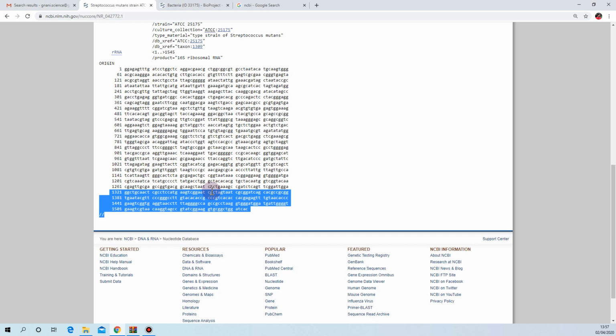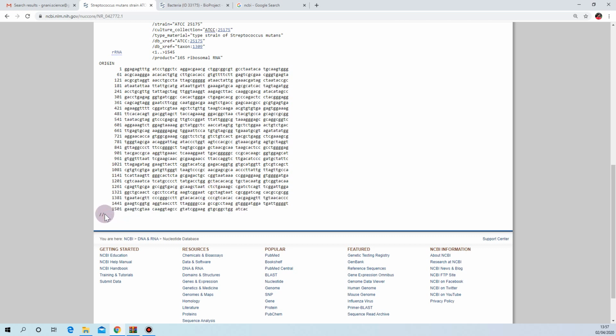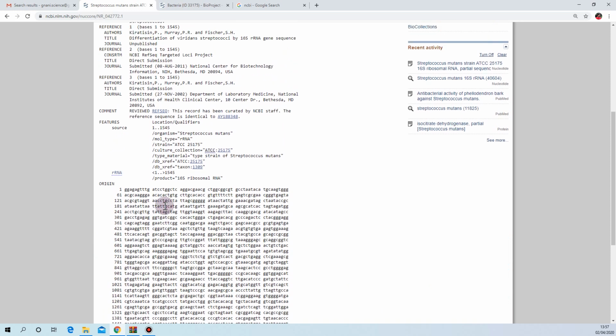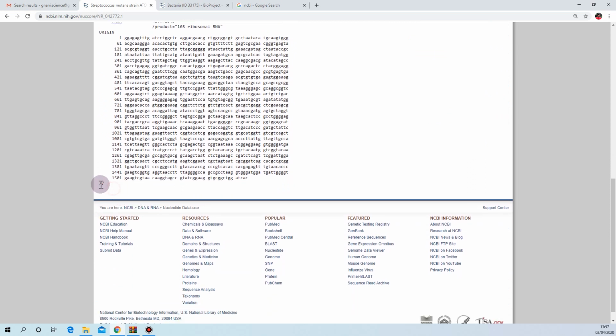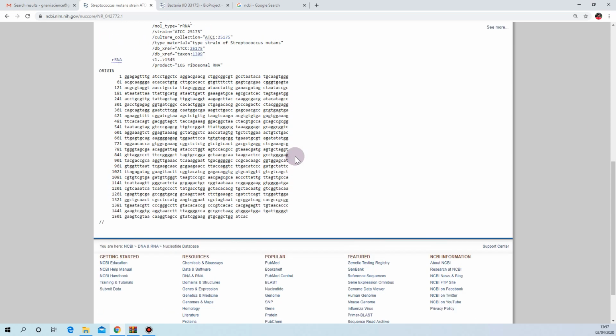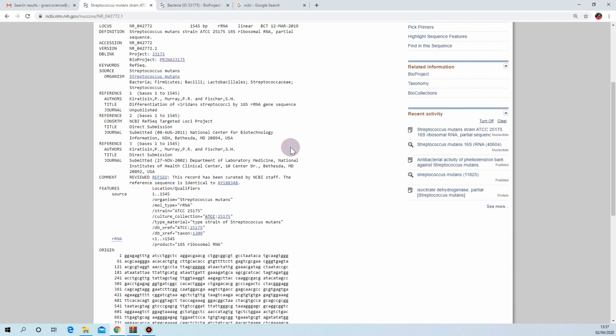So you might feel that the sequence download has been finished, but you need to observe this. If this is not seen on your screen, then just imagine the sequence is like this, then it says that the sequence is yet to be downloaded. So once you can look at this identifier, then it says that the entire download has been finished. So this is about our GenBank file format.